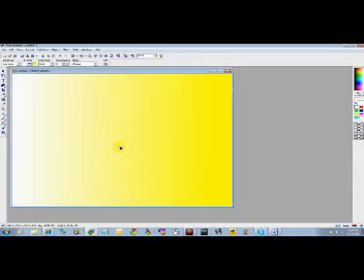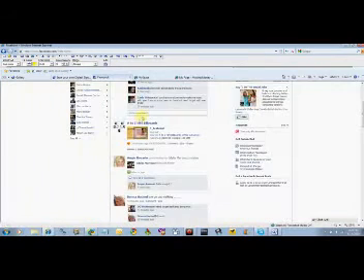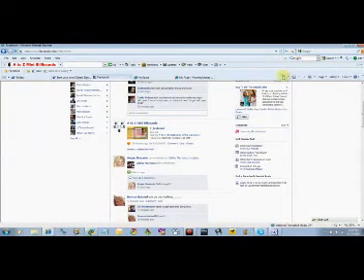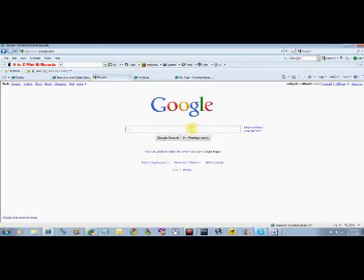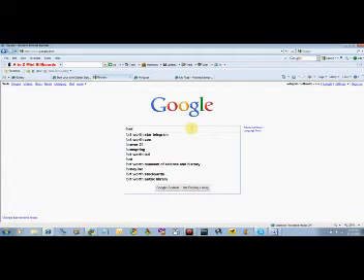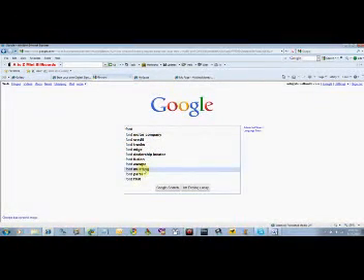We might want an image, so we can even go out to Google. Let me go ahead and go out to Google. Now I'm going to close some of these other windows while I'm at it. Let's say we just want an image. Let's say we're going to do something on cars. I'm going to get me a car. Let me get me a Ford Mustang. Here we go.